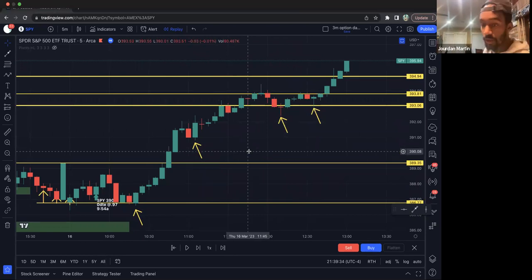Another thing that you'll hear me say all the time is I don't use percentage-based stop losses that often, very rarely. And I don't use percentage profit targets. Very rarely do I do that. The main reason is because I like to let price guide my trade. I got in because of price. I'm going to get out because of price. I'm going to get out when my trade is invalidated on the chart. All right. As long as I'm right, I'm not getting out. That's the reason I don't have profit percentages where I completely get out of the trade. 10%, 20%, 50%. I don't like to do that.